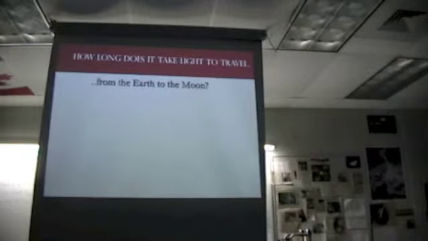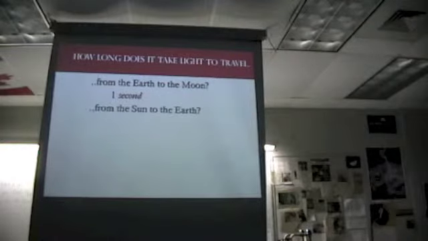4 days. Most powerful rocket ever built to get to the moon. How long does it take a beam of light, or for example, a radio signal traveling at the speed of light? About 1 second. This one you may know. How about a beam of light from the sun to the earth? Now that's 93 million miles. That's 1 AU. How long would it take light to travel 1 AU? 6 seconds.